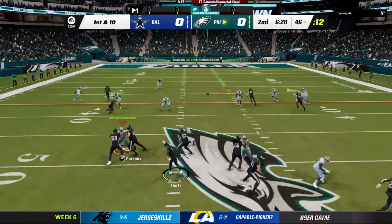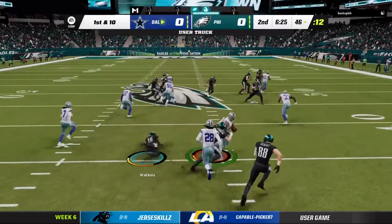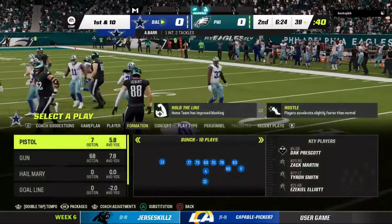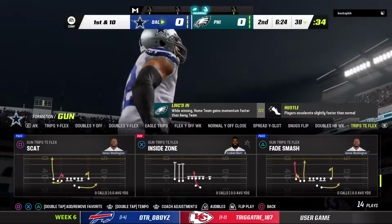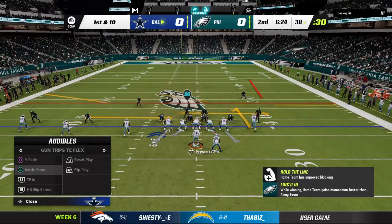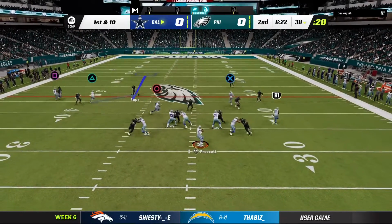They'll throw on 1st down with Hurts. Oh, he tries to force it in, and it's intercepted. Picked off by Anthony Barr. And the Cowboys are going to get the football here as he gets this up to the 38-yard line. Yeah, he's just trying to throw this ball into the hole in the zone, but those windows can open and close quickly, especially in the middle of the field. So if the timing's not right, we'll see interceptions like that one right there.